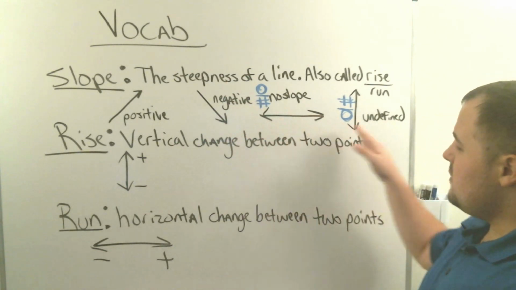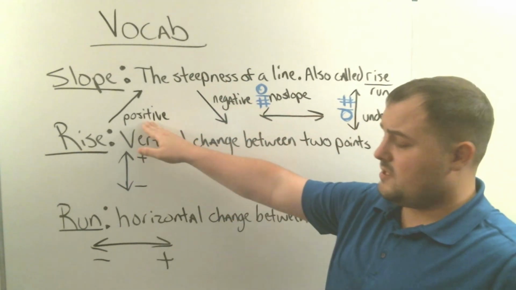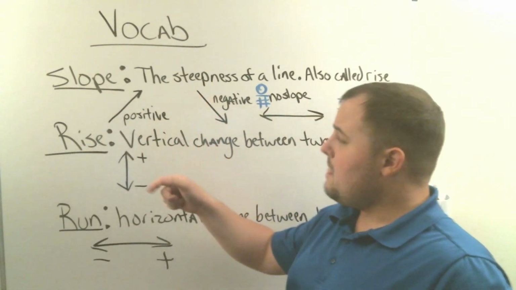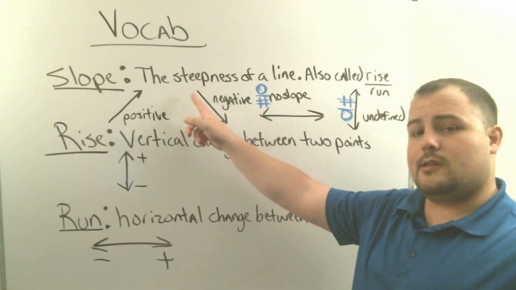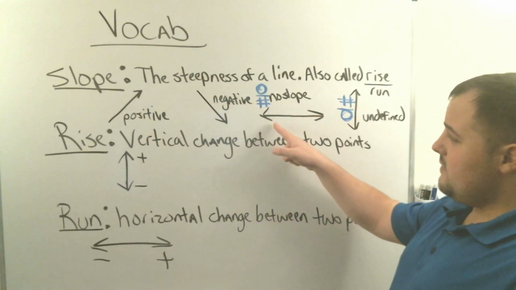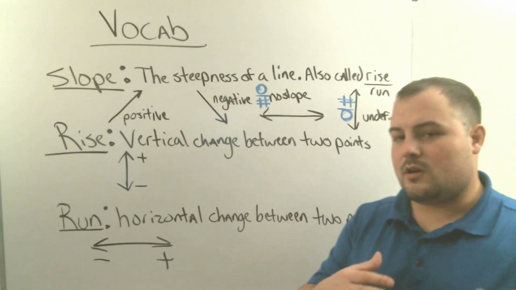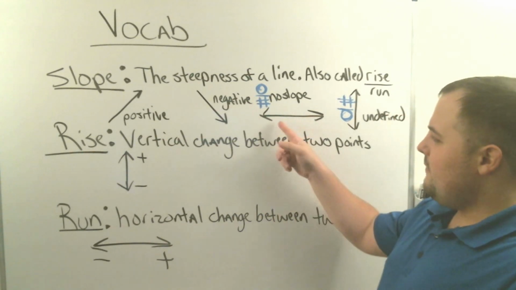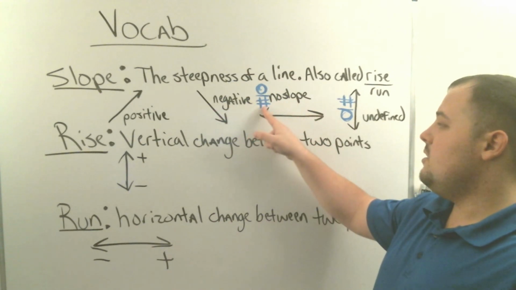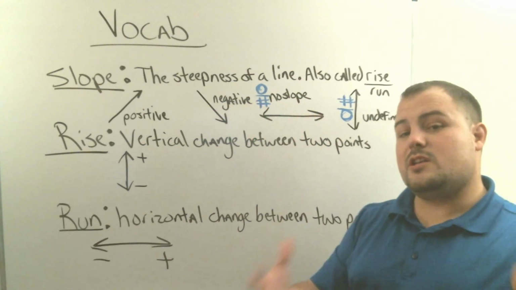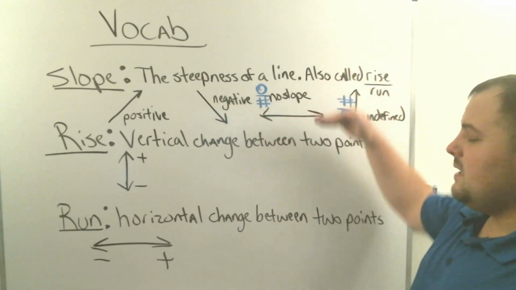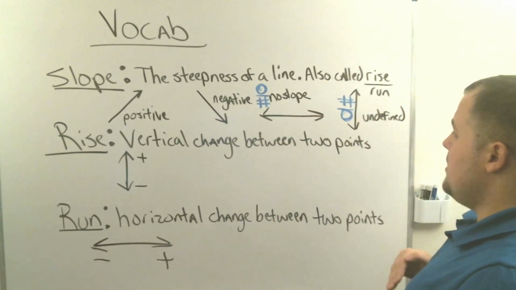So we have 4 different types of slopes. We have a positive slope, and if we look at it from left to right, it goes up. We have a negative slope, and if we look at it from left to right, it goes down. We also have a slope that's called no slope, or a slope of 0. If you have a slope of 0, that means it's going 0 up, but it's going either right or left, so it's always a 0 over some number. So a no slope doesn't go up and it doesn't go down, it just goes straight across.